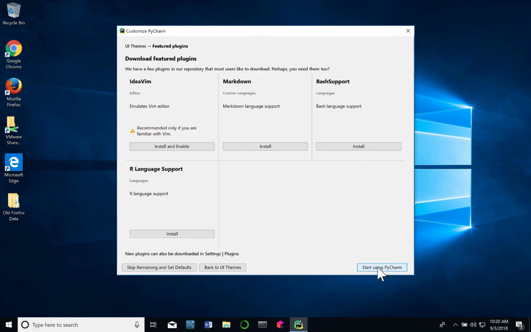Next, we get to pick featured plugins, and in the two classes that we're doing this for right now, we're not using any of these plugins. Although I just want to pause this, because I'm going to go look up bash support, because we may want to do this on Windows.